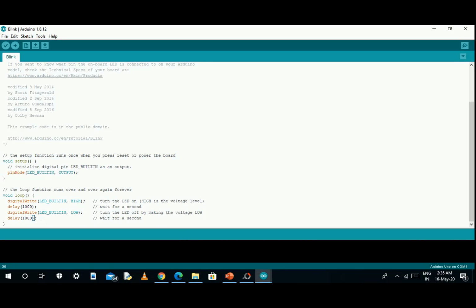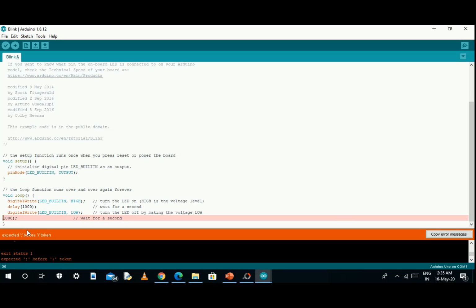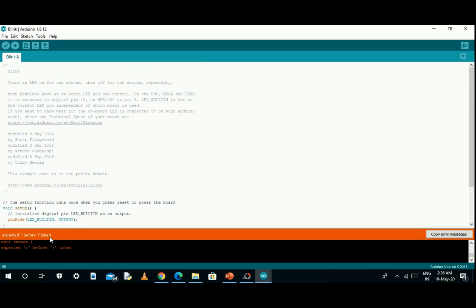If we write something wrong in this program and then verify, any error will be shown in the message display. Here I deleted a delay from the main program, and we see the message window. So you see the use of verify.